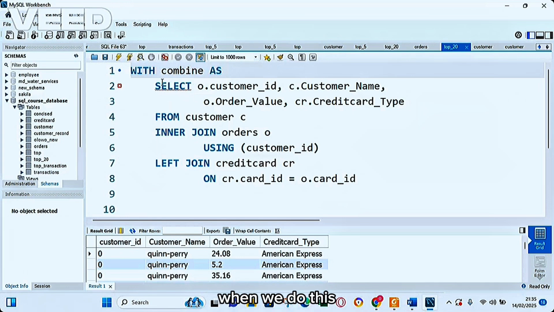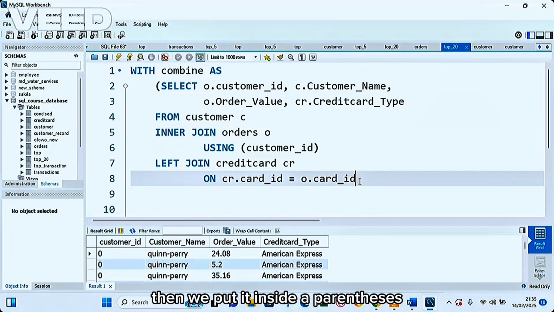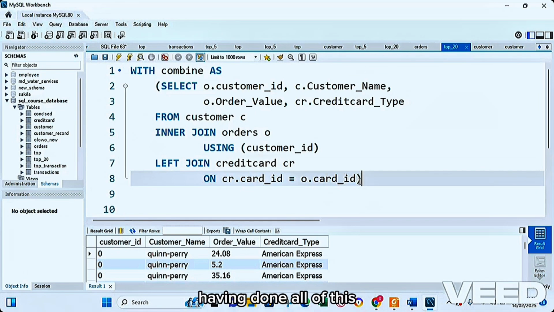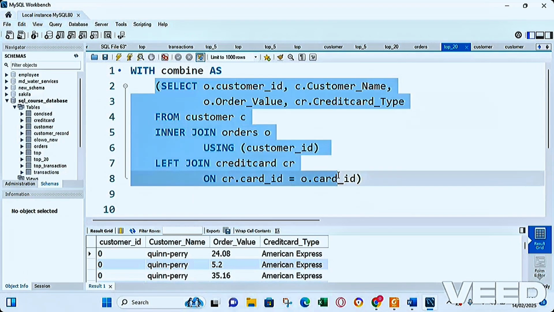When we do this, we are saying that the name of this particular table expression is going to be combine. Then we put it inside a parenthesis.